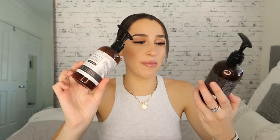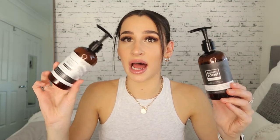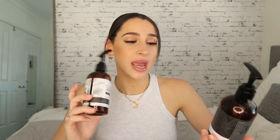I also have another shampoo and conditioner — this is from literally the start of the year. This is the Bondi Boost, which was in my last empties video. I bought two sets so I finally finished this one ages ago. I did really like it but I haven't repurchased it because it's a little bit on the pricier side. It is a really good hair growth shampoo and conditioner. I've also got two hairsprays here that I finished.